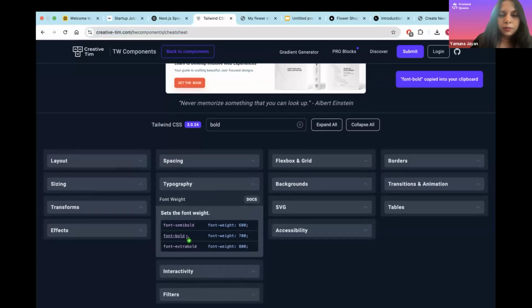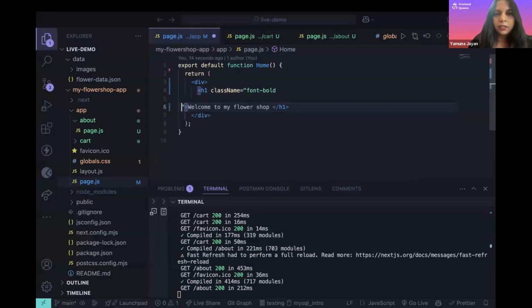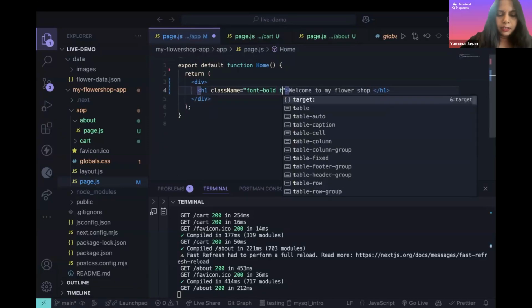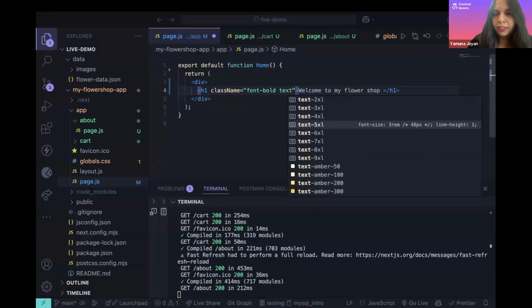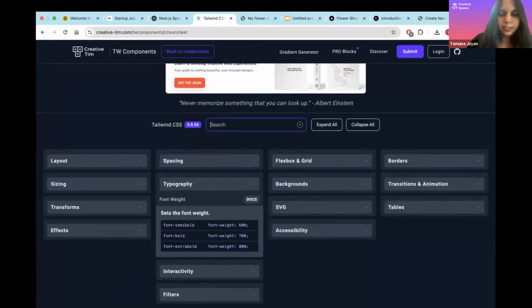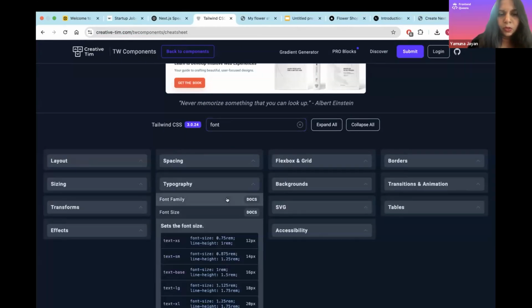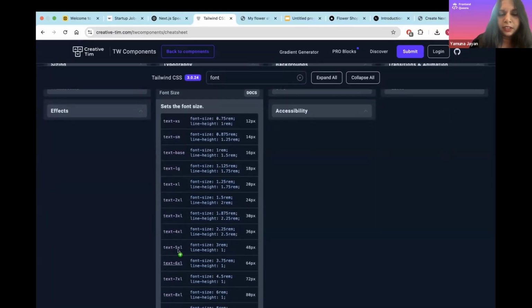So I'm going to use font bold and text probably like 5XL. I can understand everything from here, say font size. All this is listed here on this website.